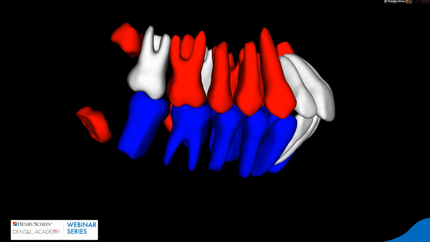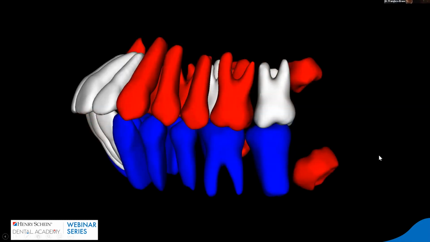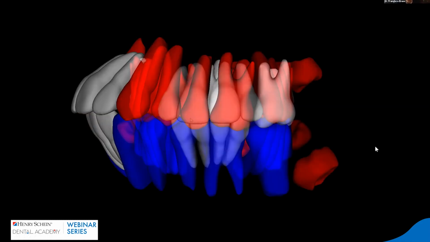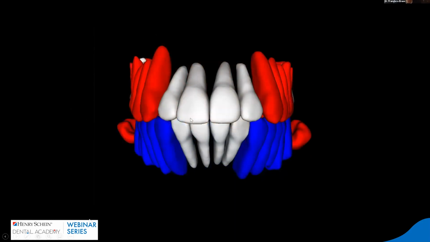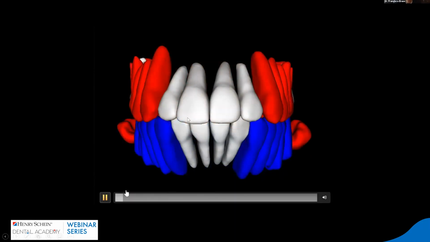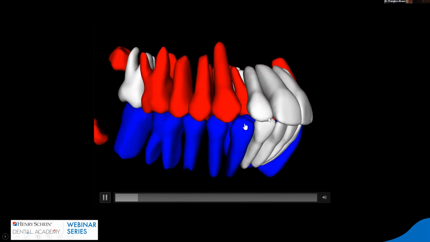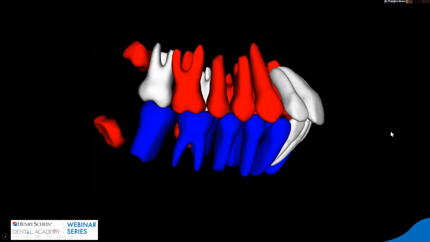Then with the Anatomash, we can do some segmentation of the teeth and TMJ and hard palate, okay? And we can do treatment planning, okay? And then you can segment the teeth, you can put as many colors as you want, and then you can create treatment plans, okay? And for example, in this case, we can move teeth into class 1.